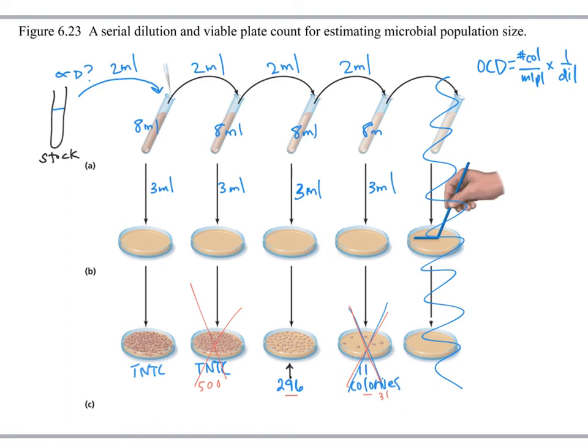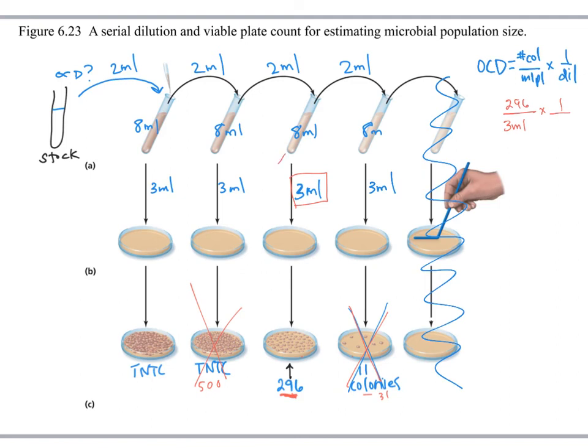Some argue that it would be more correct to use this number because it's been manipulated less, less pipetting, less chance of error. So either one of those ways would be correct in my mind. Typically, in problems like this, I just give you one that's in the countable range to make it easier. But make sure you pick the right one. All right, so let's say we have 296 colonies, and then we divide by the mils plated. In this example, that was 3 mils. Multiply by 1 over the dilution.